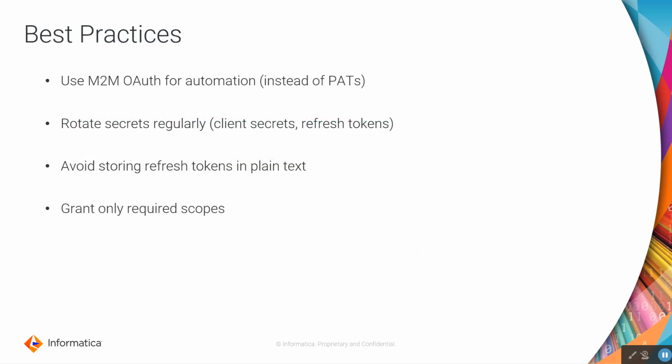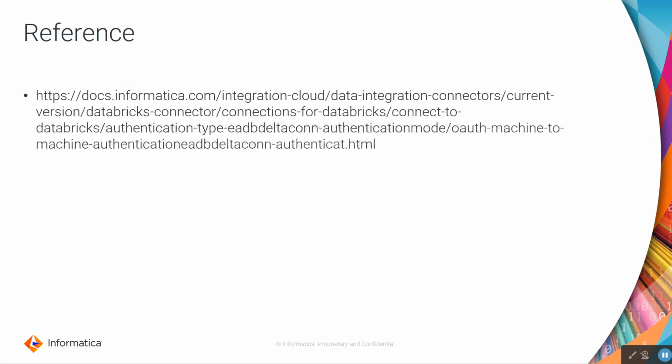These are the best practices. The biggest advantage of OAuth is it is centralized, short-lived, and scoped tokens. It integrates with enterprise security policies like MFA and consolidated access and audit logging. For automation, OAuth is always preferred. And you can regularly rotate client secrets and revoke unused tokens. One more thing is you can follow the least privilege principle, so you only give access to the resources which are needed.